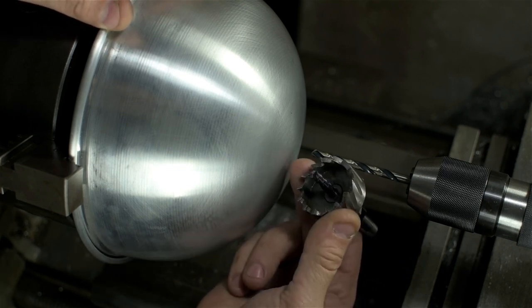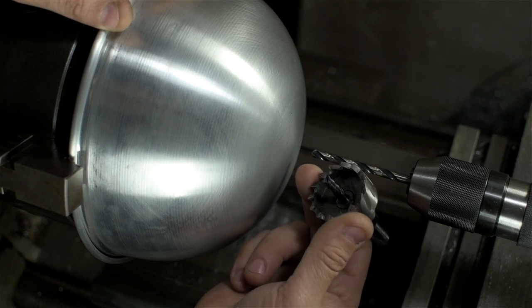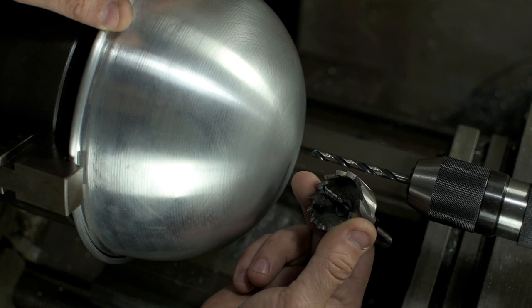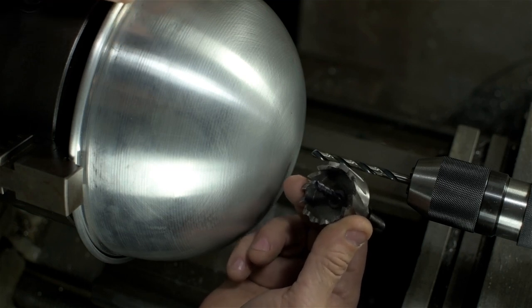Now, a hole saw is gonna have a lot of contact pressure, a lot of cutting pressure. There's a lot of teeth there at the same time, as opposed to using something like the point of a boring bar or some kind of a face grooving tool that probably has less cutting pressure and is only on one point. But I'm hoping maybe this is more balanced. More cutting pressure, but maybe more balanced loads on the part.